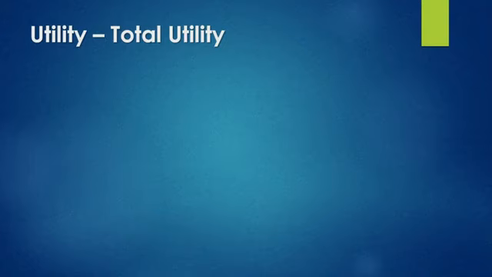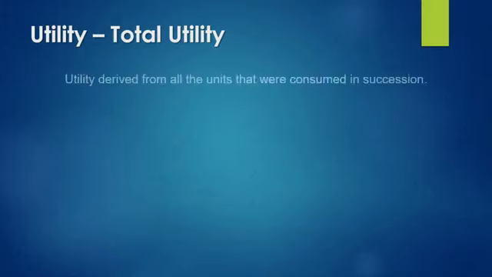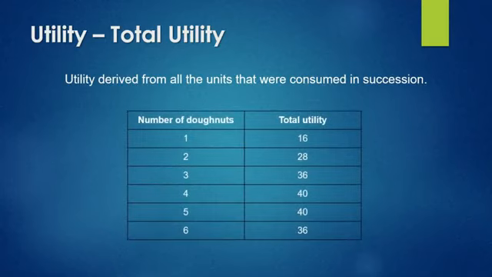Then we want to see, how do we measure this utility? How do we put it into practice? This is where total utility comes in. This is the utility which is derived from all the units that we have consumed in succession. It looks at how much satisfaction we have after consuming a good right after each other. So we are craving some donuts, we go to the shop, we buy half a dozen donuts, and there we see our satisfaction levels per unit of donut consumed.